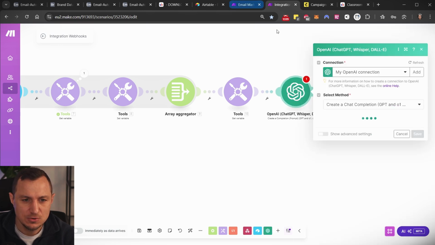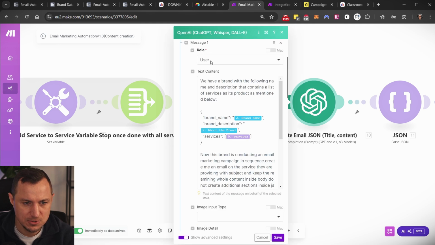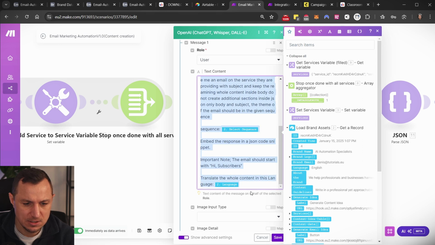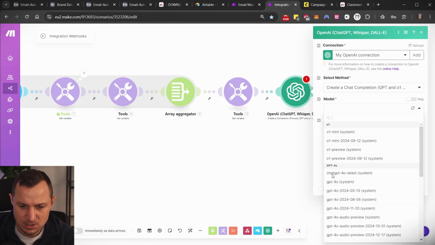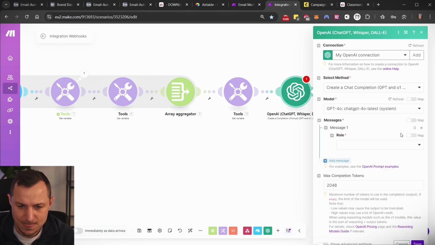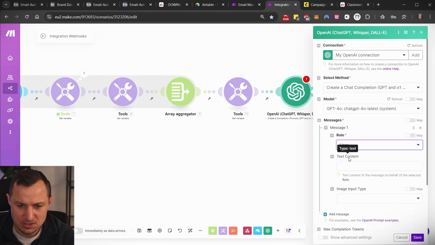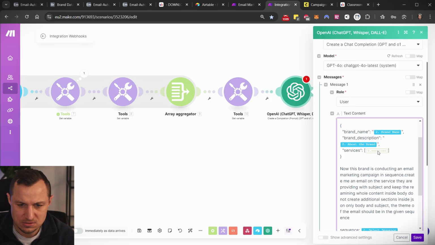All right. So here, this completion will contain the following text. So let me just copy the text from here. I'm using the user role, and this is the text that I want to use. So let's copy this text and let's use, well, I'm using the latest model, but you can use other models here as well. You can also use an entirely different model here like DeepSeek or something like that. So I'm going to add a message here. I'm going to say the user sends a message, and this is the text content.